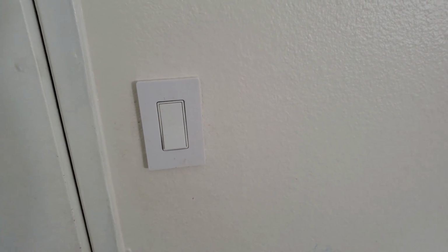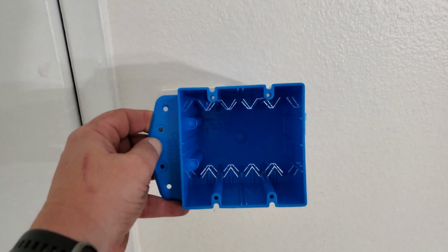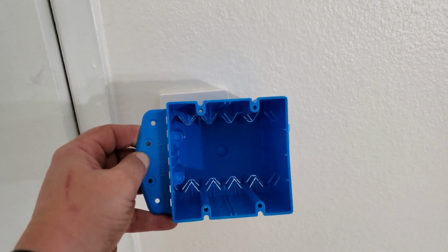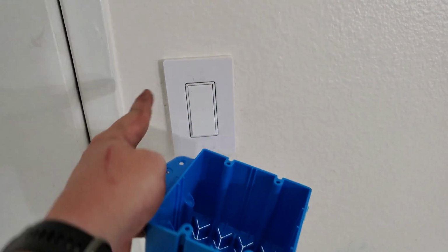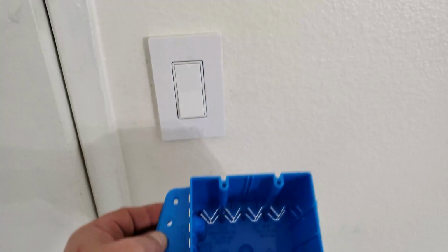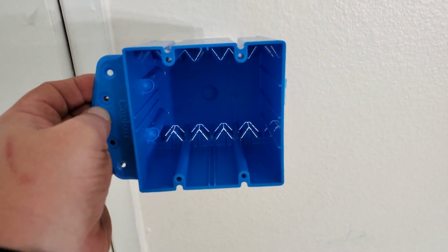All right, so the next step for me is to replace this 1 gang light switch with a 2 gang box so that I can also put in the fan controls in this one container. So what I'm going to do is take this off, trace this out and then cut it out so that I can screw it on where I'm holding right here, and then basically wire everything in here, and then we should be good to go.